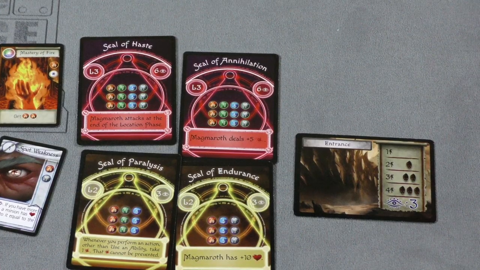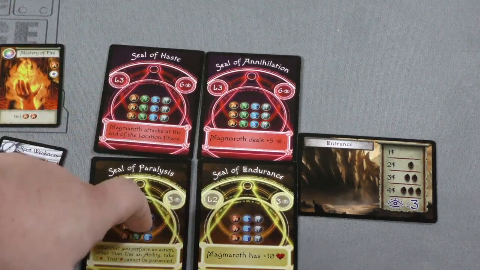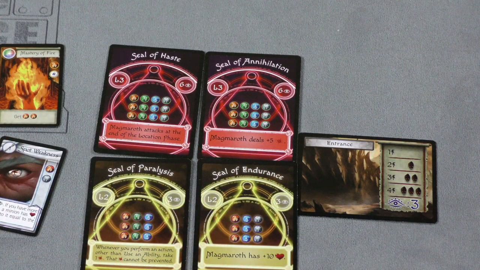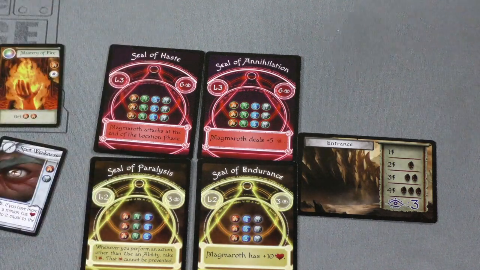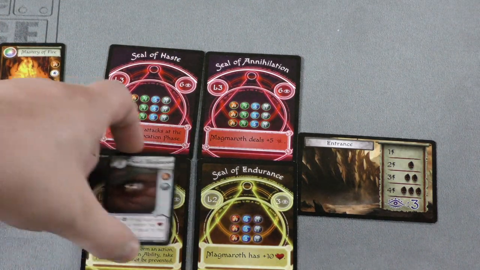The cards are okay. I mean, they're decent quality. The artwork on them, like these, I wish. I know they show the seals, but you kind of got to look at them to see what they each do. You know, this is the seal of endurance, the seal of paralysis, the seal of haste. But they all look the same. So there's that. The other cards look okay.